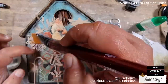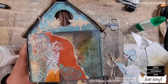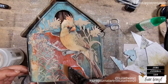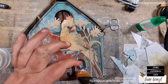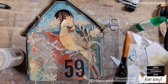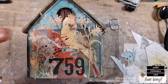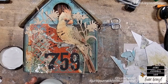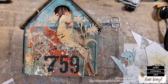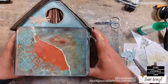Okay, so now we have to make a little collage here to the front and the back of the house. And I've used Barbara's birds here to have a really strong focal point. So this yellow bird and also the other one that I will put to the other side in a second come from Barbara's papers. And I really, really love these birds. And when I saw those both birds, I knew the colors of my project. That was really interesting for me, because from the very beginning, it was clear how this color palette would look like. Really interesting experience for me.